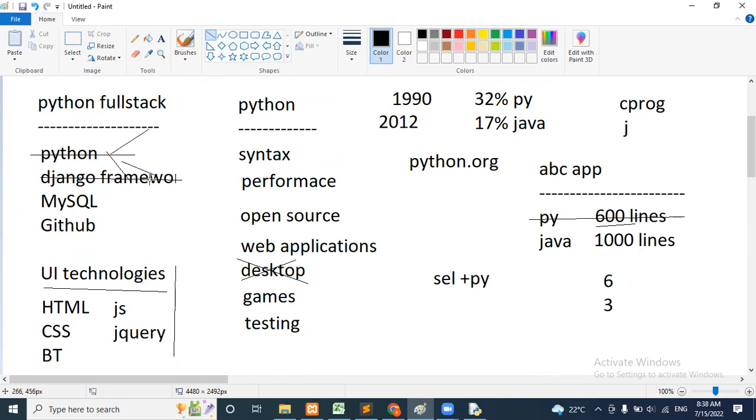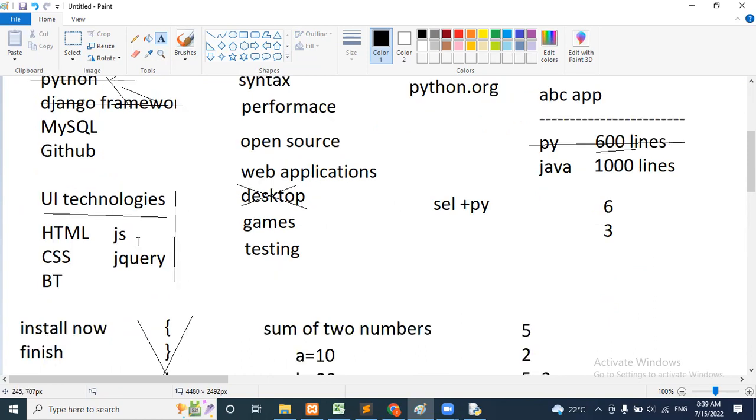It is also open source. It was developed in 2003. Not only for Python, for any programming language, a framework is required. Like this, Python developed the Django framework.